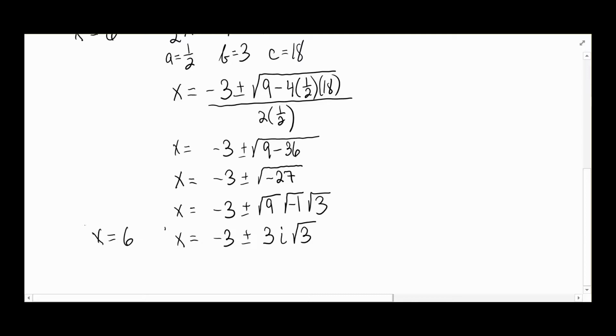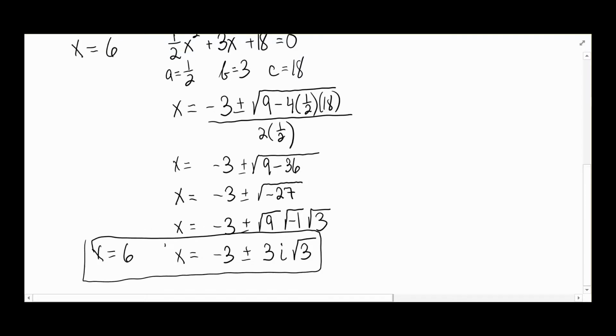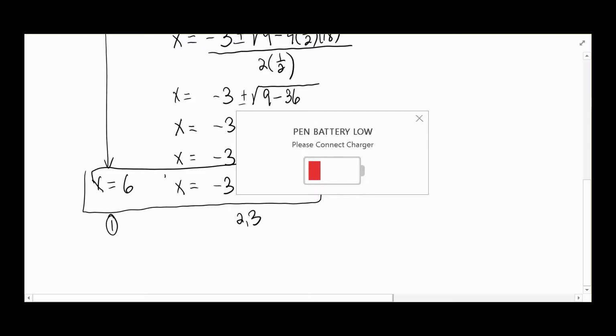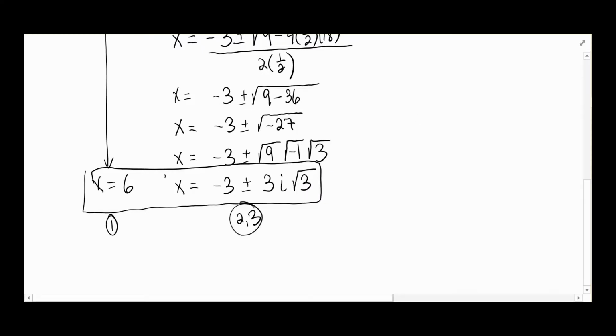Now don't forget that we still have that answer of x equals 6 from way up there that we got to report still. But this gives our 3 answers to our x cubed, because we have one answer of x equals 6, and then we have answers 2 and 3 from the plus minus there. And so that gets us our 3 answers.